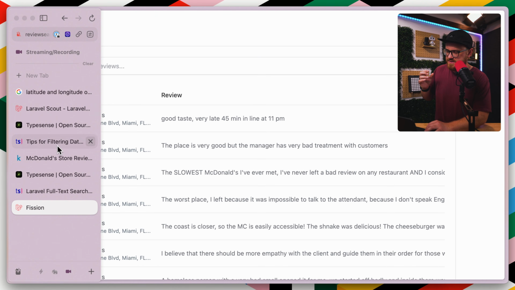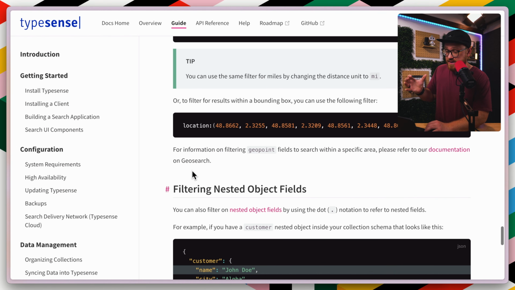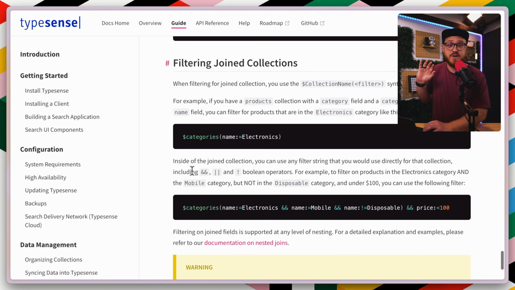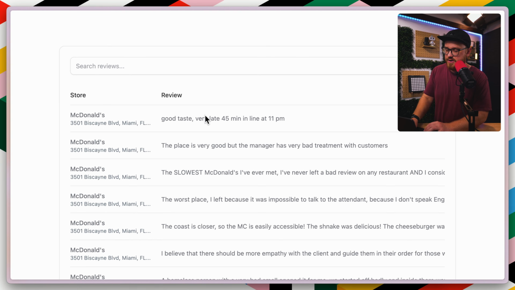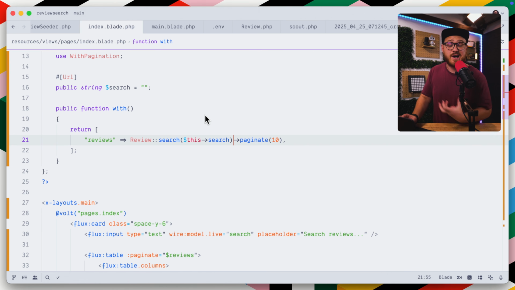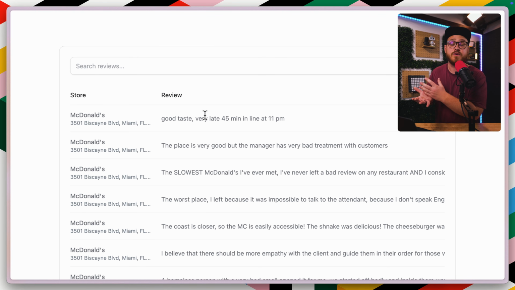Typesense, for example, has a ton of filters and abilities to basically pass in options. And like we showed within our code, we just pass those in as options within that review search. But you can see here, we already set our review to search for the store location as well as the review.